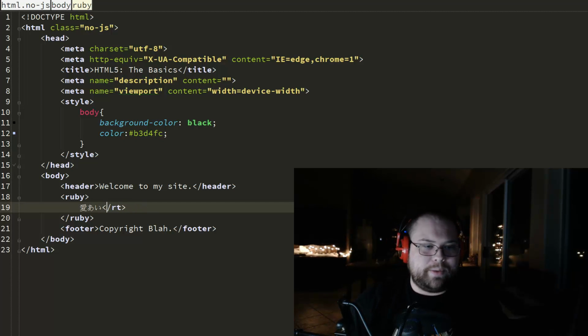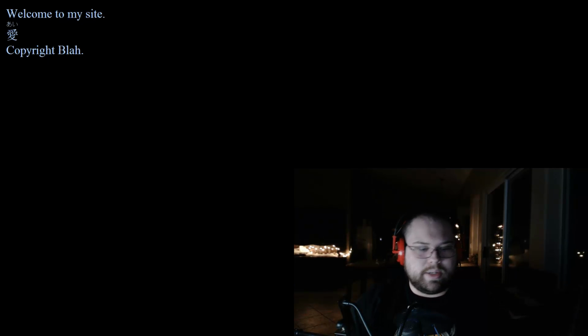the RT tag, let's leave it in the Ruby tag though, and reload. You'll see here that we have a kanji symbol that's pronounced "ai," as well as hiragana pronounced "ai." So it's "ai ai." It doesn't make any sense.